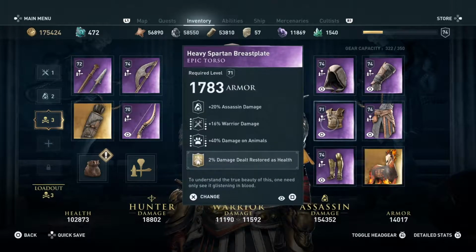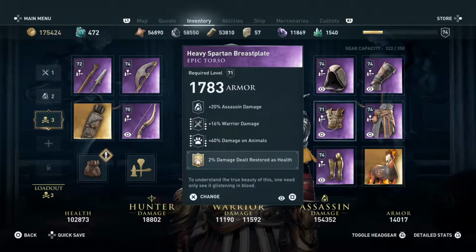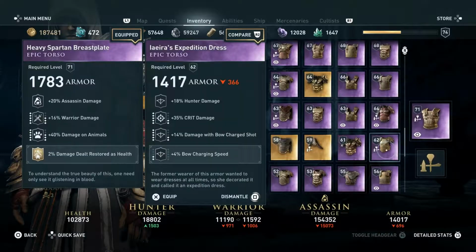Now this is one, I don't know why I've got this body armour. Nothing there seems to really help me. The warrior damage does, but what I should have put on, I'll show you now. So the one on the left is what I was wearing during the fight, but the one on the right is something I had that I should have put on. As you can see, it's got hunter damage, it's got crit damage, and it's got damage with bow charge shot. And all I needed to do was go to the blacksmith and put on the 2% damage dealt restored to health, because that does really help in the game.